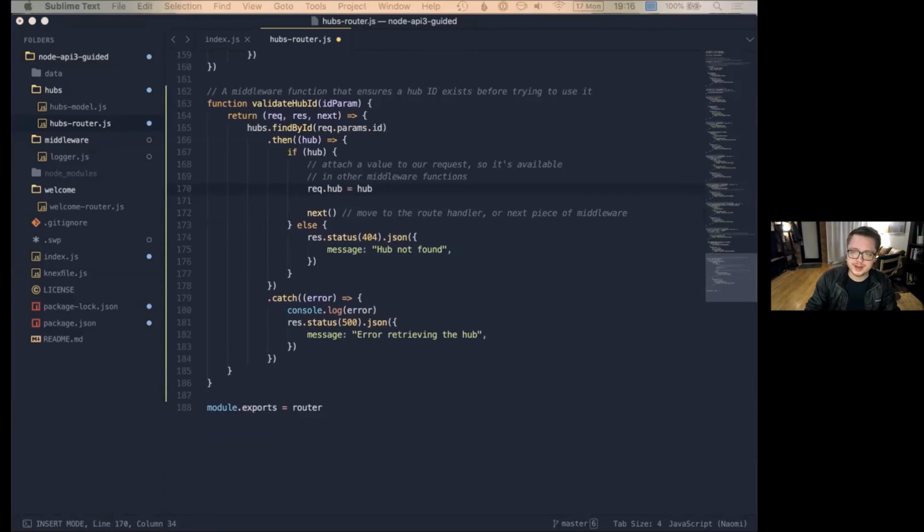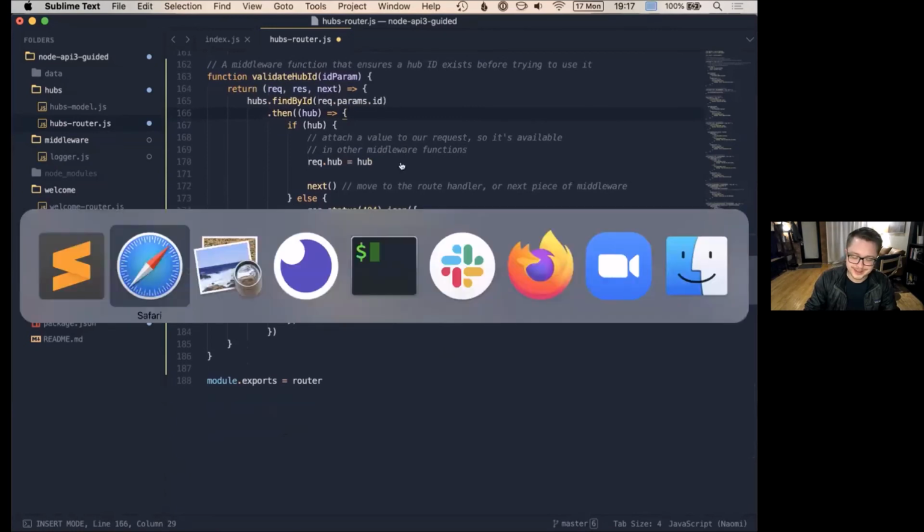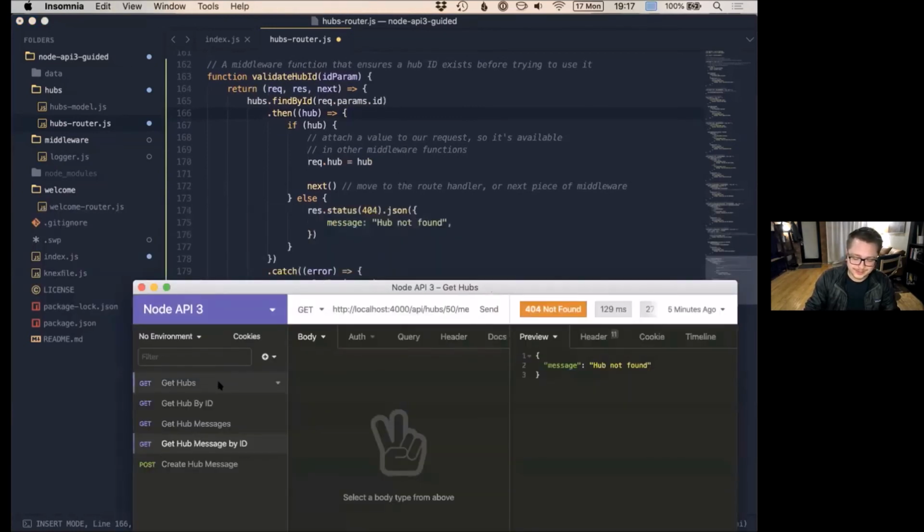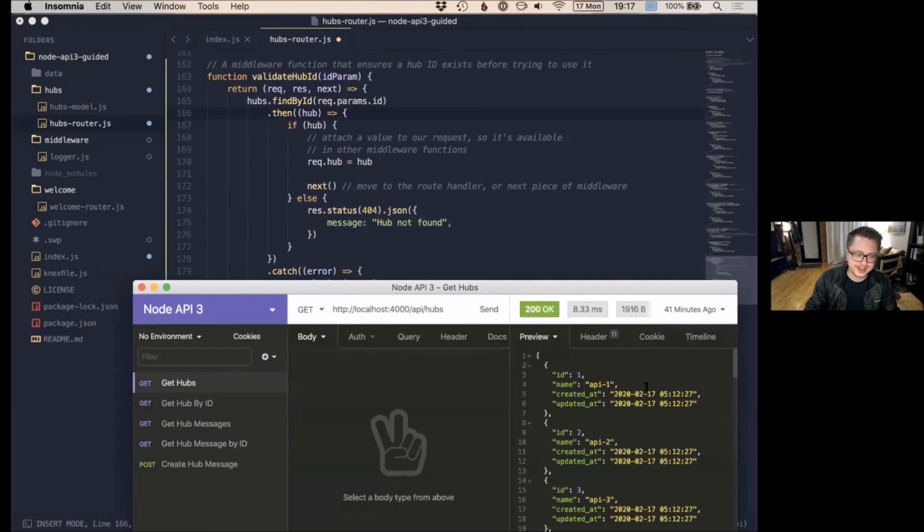What is a hub? I honestly don't know. I guess it's some generic resource. You could think of a hub like a lesson.